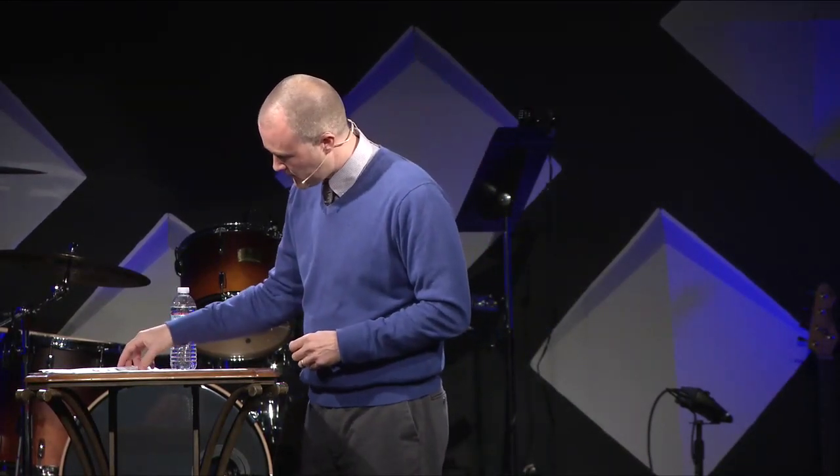We all know what it's like to not know exactly what the right thing is to do or how to do it. That's Joseph. While Joseph's first mention in the Gospels comes from this passage near the end of Jesus's life, Nicodemus comes earlier on — actually 16 verses earlier in John's Gospel, not in John 19 but in John 3.